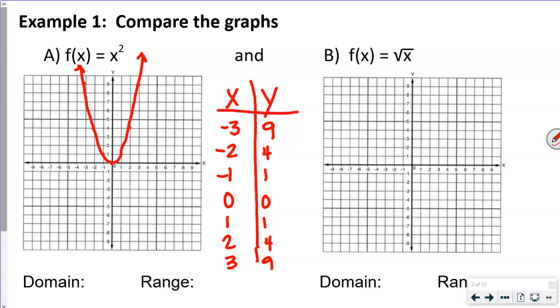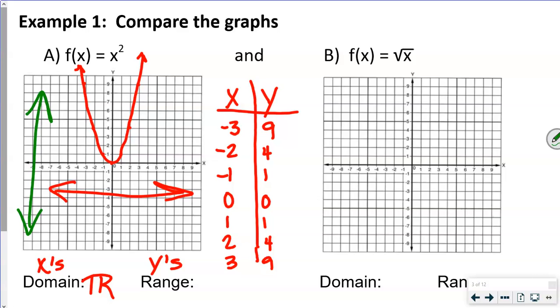So now I want to talk to you about domain and range. So domain are x's, right? Those are the x values, and range is our y values, right? So when we're looking at our domain, do you see any restrictions when we're moving from left to right here? I would say no, there's nothing limiting this graph from left to right. So our x values are going to be all real numbers, right? So I'm going to write all real numbers here for our domain. And that's the symbol for all real numbers. But when we look at our range, then we're talking about our y values, right, guys? Do you see any limiting factors on the y values? Hopefully you would say yes. So our y's are all greater than or equal to 0.